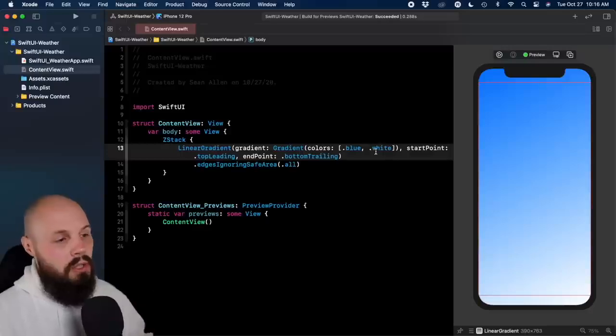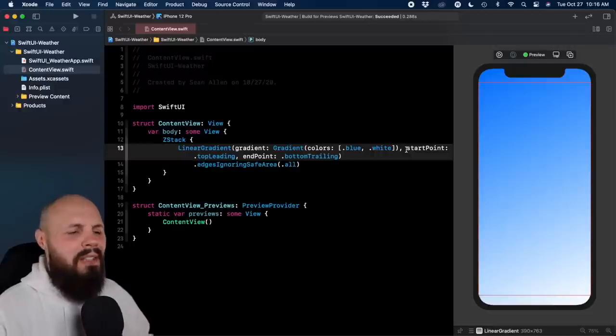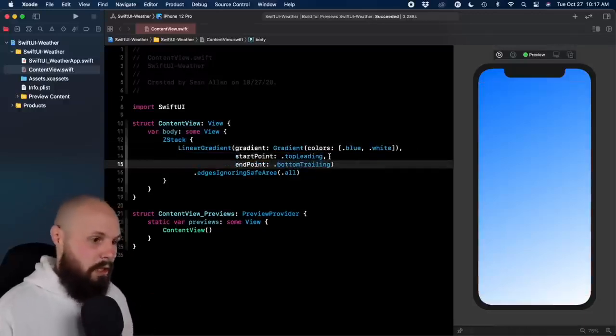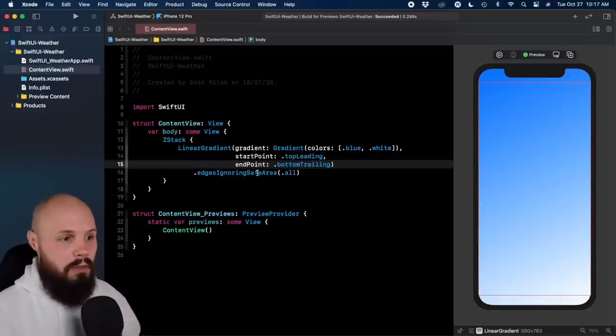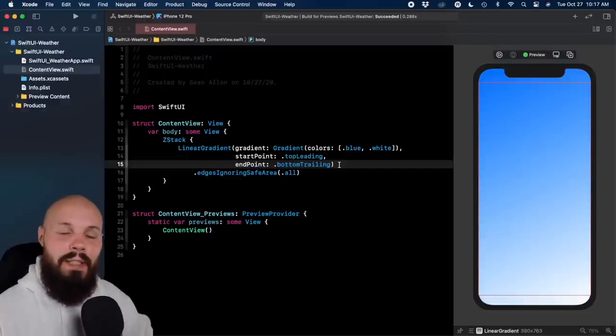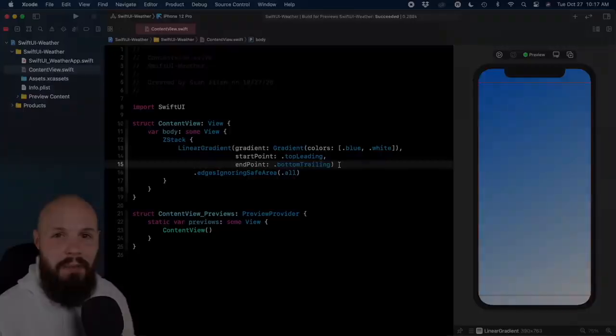And quick note, you'll notice in SwiftUI, a lot of times has very long initializers. So a style that I've adopted, and many people already did this, on the long ones is to start lining up my parameters vertically like that for my views. And you'll see me do that throughout the course, and it really depends on how long the initializer is. So as you can see, our background gradient is set up in our Z stack. So the next thing we need to do is start building that overall V stack on top of our background linear gradient. And we're going to do that in the next video.